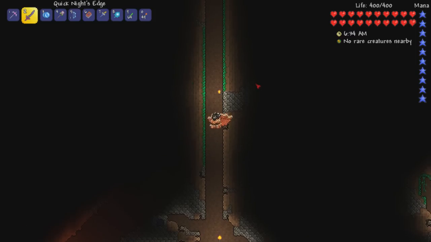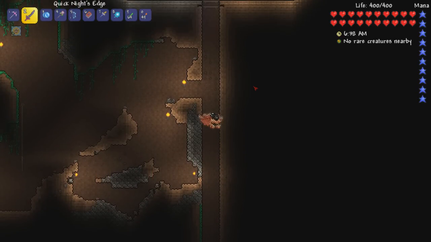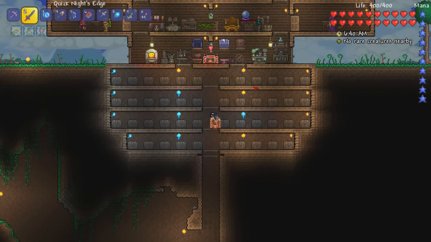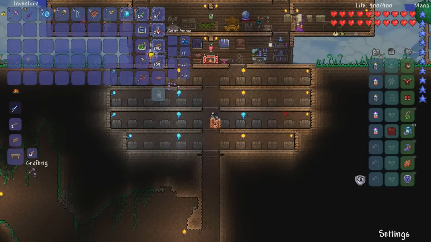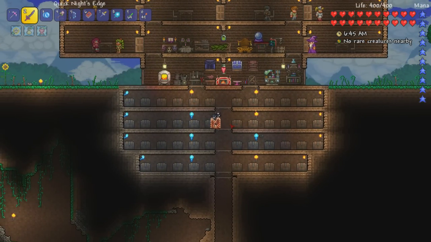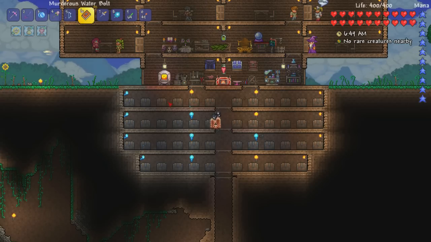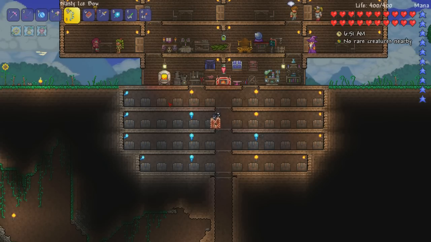So yeah, what I was hoping to do to get a better accessory is to go to hell and perhaps kill Wall of Flesh. And maybe, just maybe, if we get really lucky, it'll drop one of the emblems that I can use in place of that. And then again, we're going to be out of money anyway, but, you know, we'll see how it goes. So I think for some successful combat here with the Wall of Flesh, we'll get by with the Water Bolt and Nasty Ice Bow, I think, for the moment.